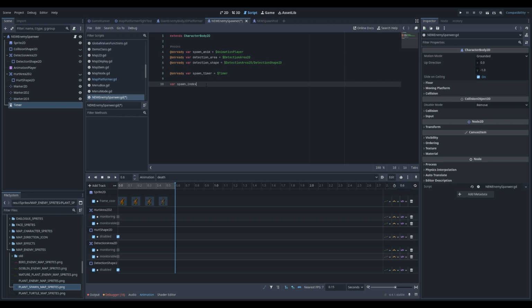And what this thing is going to be is just going to be literally going 0, 1, 2, 0, 1, 2, 0, 1, 2. Since I'm not going to have all the spawning pods going at the same time, that's how I'm going to be tracking which one I'm prompting to act. Right now, I'm going to default to 0. Var spawn list right now. Super duper. And we're going to need to add, for just the first spawn by itself, on ready. I think I might have to delete these.